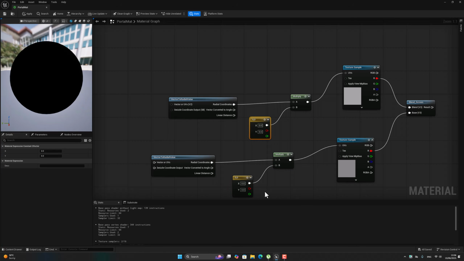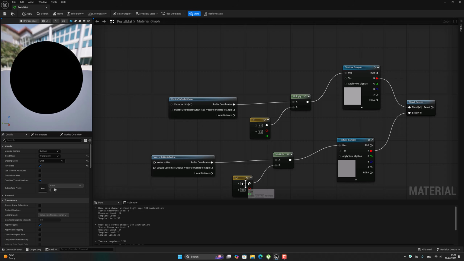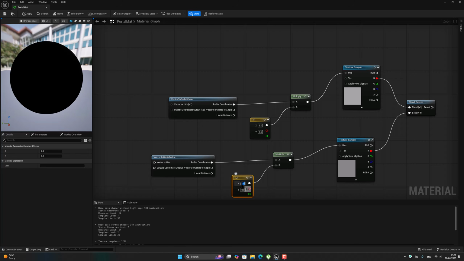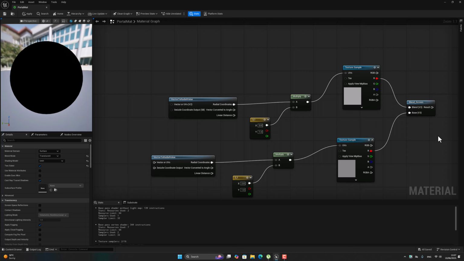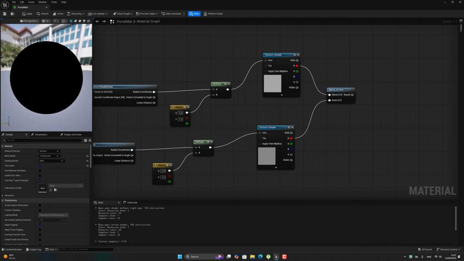For the constant X and Y, we have to add some values. For the X, I choose 3. Y value is 1. For the next texture, X value is 2. Y value is 1. Okay, for now, I think it's good.